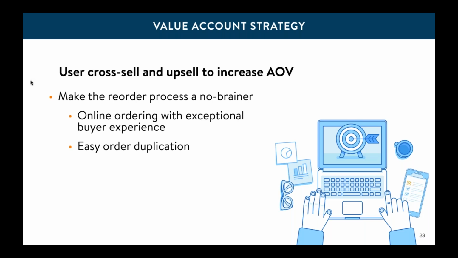So more than probably any other category that we're going to cover today, these are the customers where mobile really matters the most, for the reason that I just mentioned, which is about productivity. If your buyers are buying a lot of their products from you, a lot of the time they're going to be doing it walking around the store or their stock room or their warehouse, which means that they're not doing their ordering from behind their desk. They're doing it shelf side while they're taking inventory. And these are quick little replenishment orders that are going to come in many times a week.